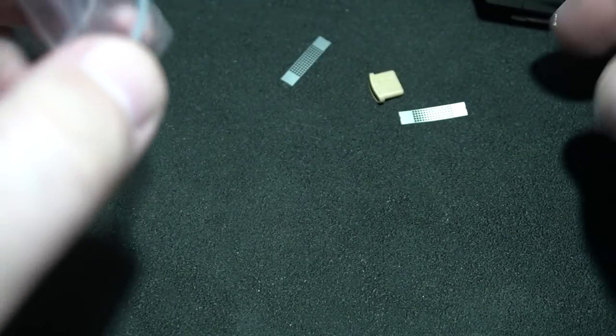This might be the actual first mesh RDA that I actually like. Wow, these are really, really tiny.